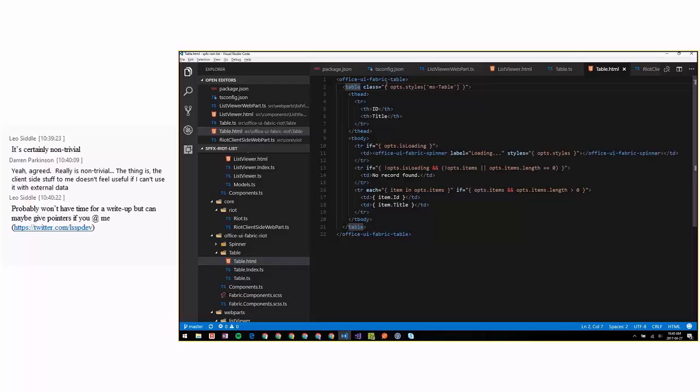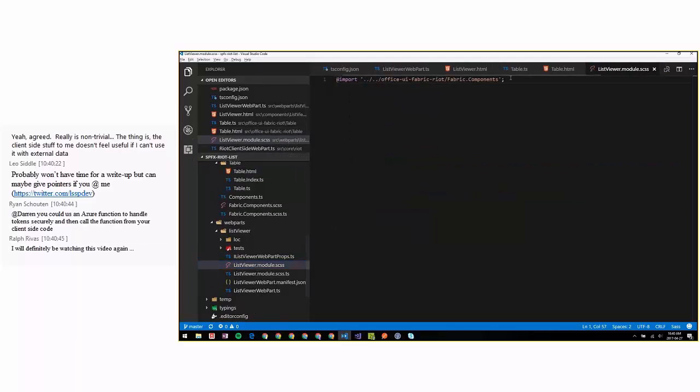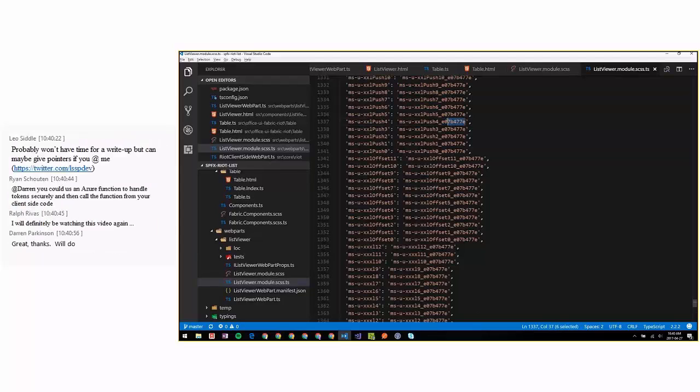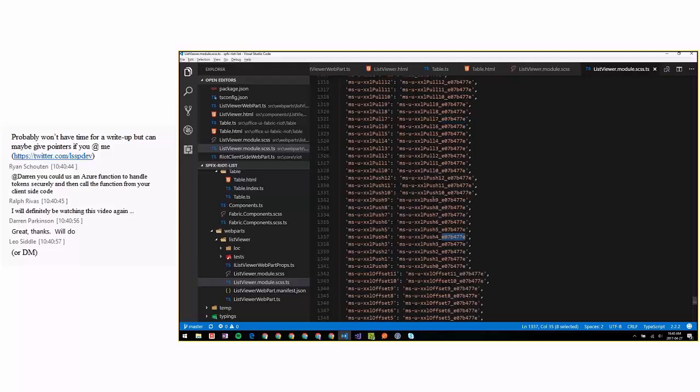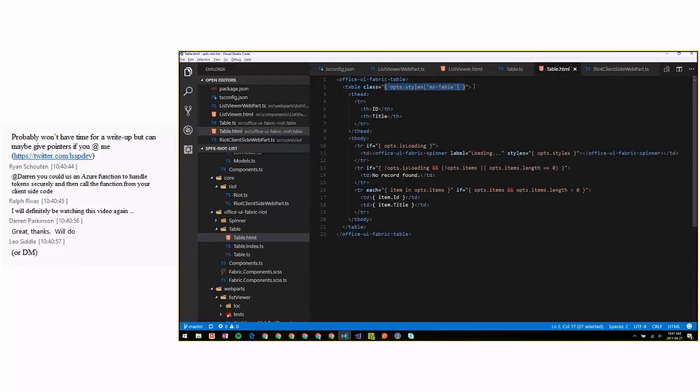So everything that is being brought by my parent component is being pushed to my subcomponent, and everything can work with that. Something you need to note here, to make sure that all your web parts are actually working independently of the framework they're using in terms of UI, you cannot just use MS Stable as your class. You need to use the styles version, so the modular version of your styles that is built automatically by the SharePoint framework. So when you have a module CSS file, it can import stuff, but automatically it creates a TypeScript file, which is this one, which adds some kind of a short hash in the end that will allow me to be able to use those styles, because those are the ones that are mounted in my Webpack right here. And this is how it actually works.